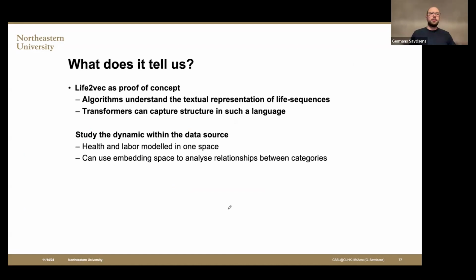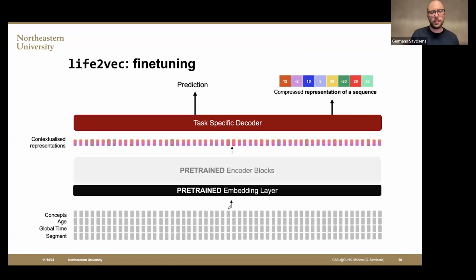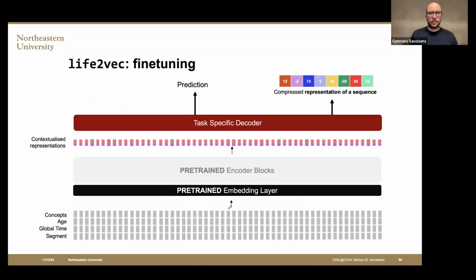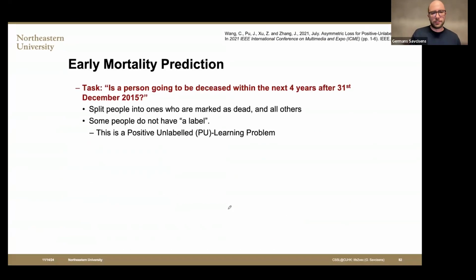And so what the results of pre-training showed us is that, yes, you can use transformers to analyze or capture structure in data sets that do not really represent one thing. And we can then use the embeddings that it learns to maybe study some kind of socioeconomic phenomena. What we did next is to see whether life2vec can actually solve some kind of tasks at hand. So we did some fine-tuning on 3 different tasks.